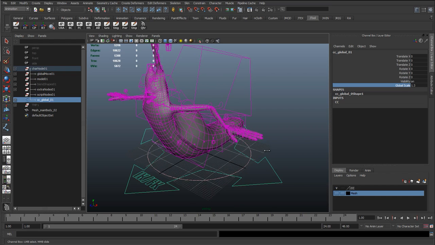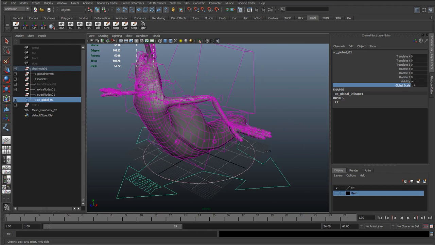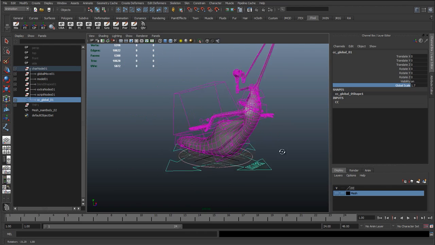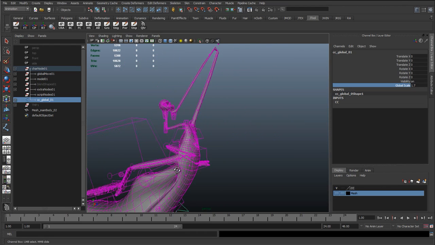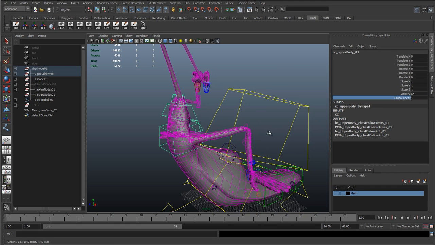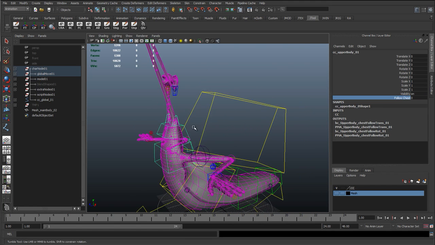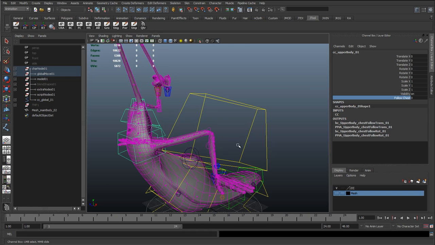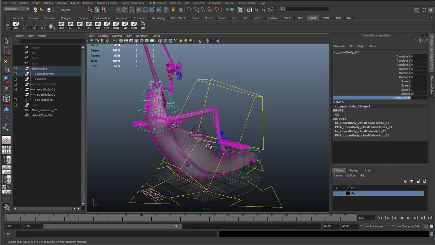So now we've got it skinned, I'm going to move up the global scale, and we're going to see a couple of problems. So we're going to sort these out as we go along. So the first problem we can see here is things that have the custom follow attributes, so the follow chest. So if we switch them off, we can see the follow chest, it works nicely when it's off, but when it's on, it's not looking good.